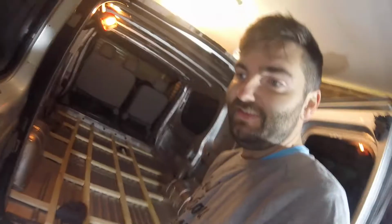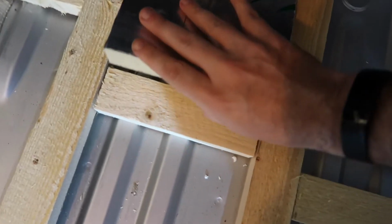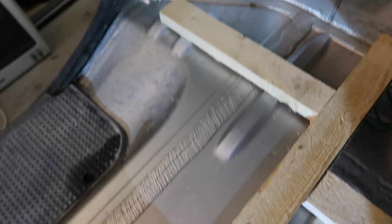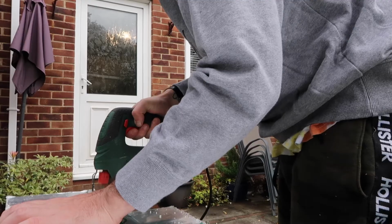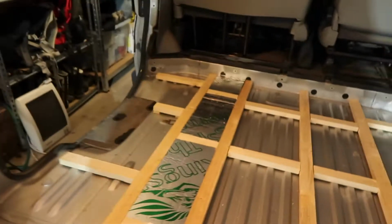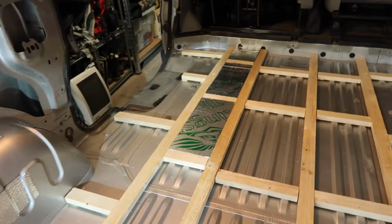Let's lay the first bit of insulation. Let's go through. There we go. Charmed in well and good. Get in. So I probably should have got the jigsaw out earlier, but as you can see now, we've got 3 of the insulation in, fitting like a glove.